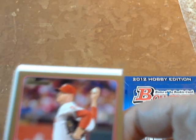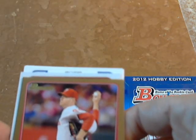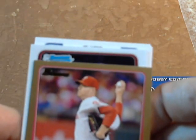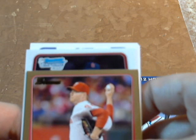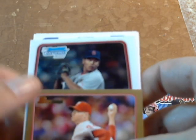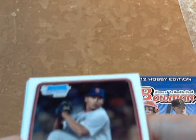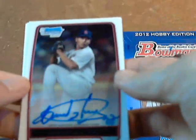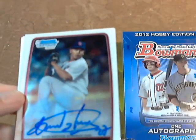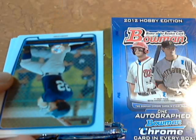Let's take it slow — I'll take it from the top down. We'll see who the card is. It is a Cardinal — and who is it? Carlos Martinez! So our autograph card is for the Cardinals and it is Carlos Martinez. On-card auto, signed his number on there — very nice. Let's see what else we get in here.